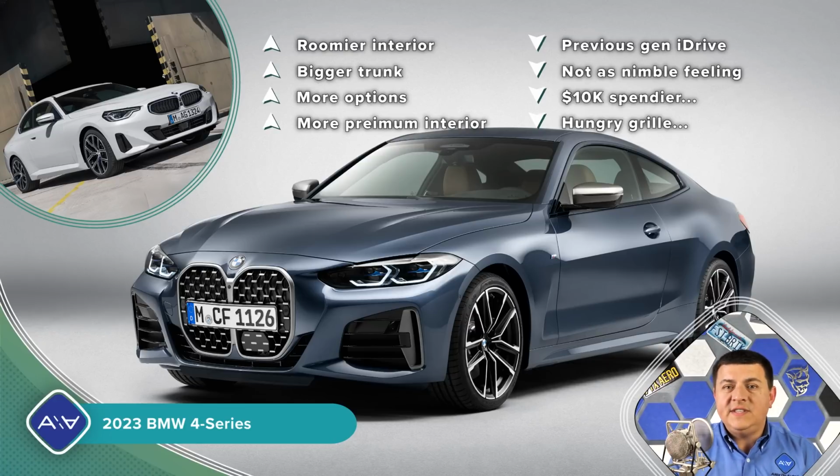The 2 Series and 4 Series are closely related. They're built on the same BMW platform. The 2 Series is just a slightly shrunken version of the 4 Series, and the difference is not enormous. The 2 Series has about 2 inches less combined legroom and about 2 cubic feet less cargo capacity, so not a great deal of difference there. Oddly enough, because of the proportions, the interior ends up being a little bit wider and you get a little bit more front headroom in the 2 Series, although you get a little bit less rear headroom in the 2 Series versus the 4 Series.